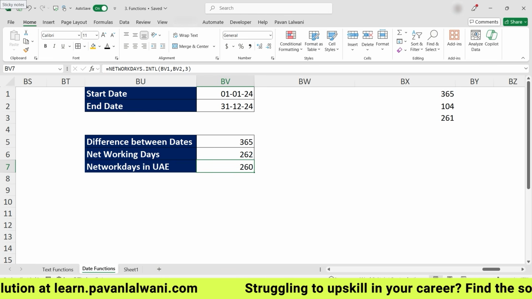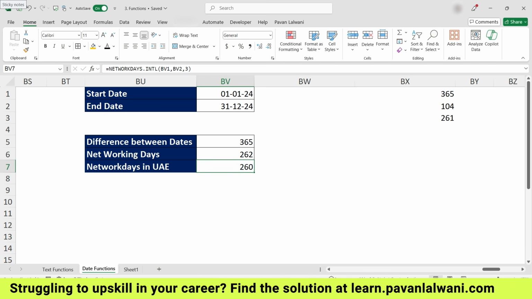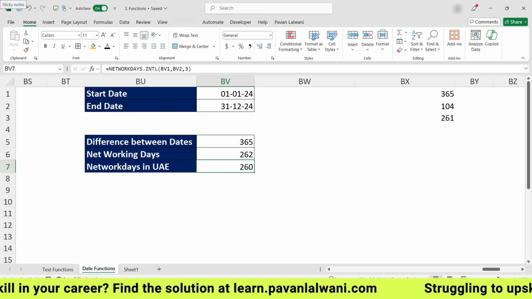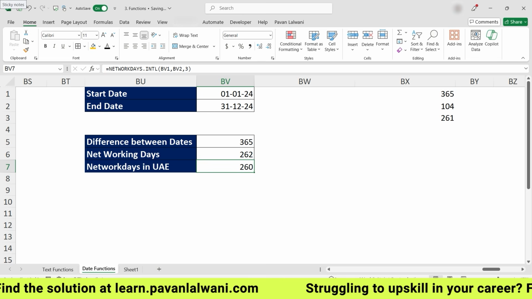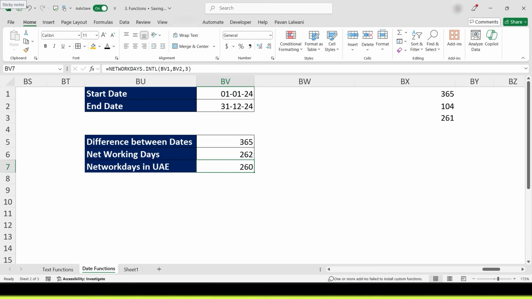Now, this was about excluding Saturdays and Sundays. But now let's find out, there are so many public holidays. In India, approximately 1 month is a public holiday. In Kolkata, there is Durga Puja. In the South, if you go, there's Pongal. There are other festivals. In the North, if you go, there's Diwali. In the Middle, if you go, Ganpati and all, different places have different holidays.